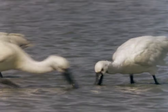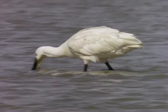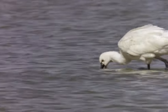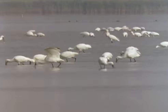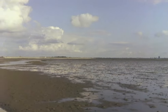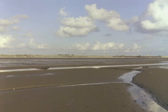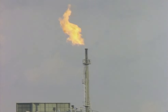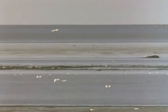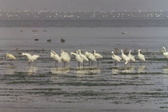Here the birds continue to feed and build up their reserves for the long journey back to West Africa. Throughout September, small parties will head off in groups of between ten and a hundred, westwards along the coast. Some may turn up in England, in the fens and along the coastline of East Anglia. The birds coast hop, feeding in estuaries along the coasts of France, Spain and Portugal.